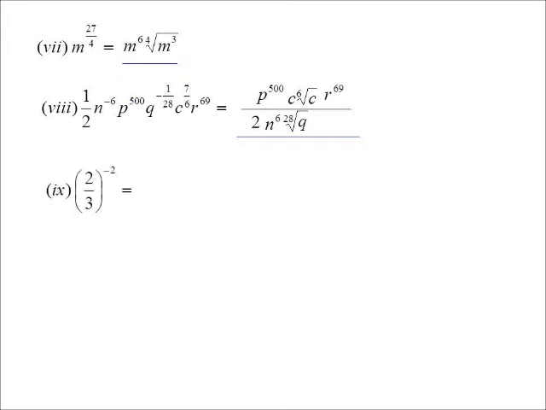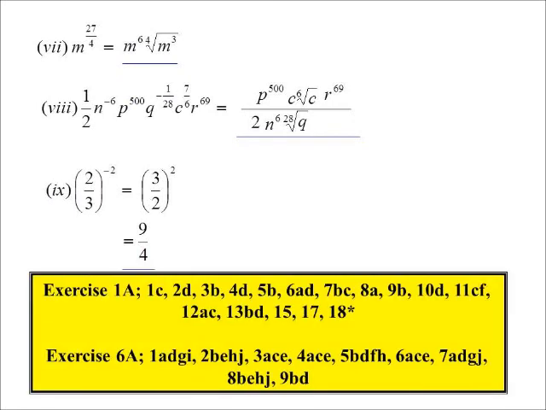Fractions to negative powers. Well, remember I said the negative means put me on the other side. So rather than working out 2/3 to the negative 2, it's easier to work out 3 on 2 to the power of positive 2. Yeah, you swap the sides around, make it something easier, which is of course 9 on 4. Okay, so there's our first exercise, 1C, and 6A, I've jumped ahead to 6A, I think that's on indices. I just think it's more logical to look at indices now when we're talking about algebra. So I've jumped ahead a little bit there.